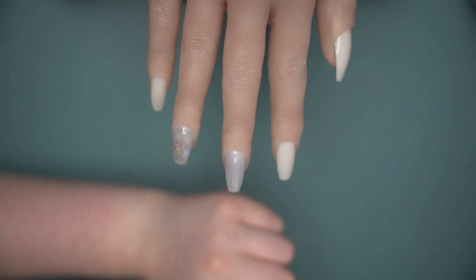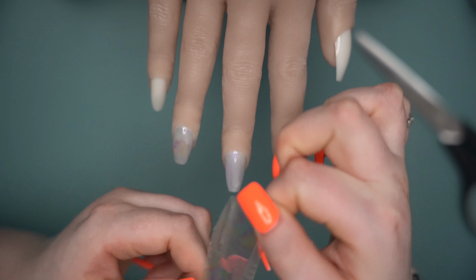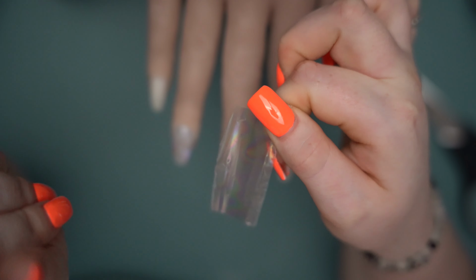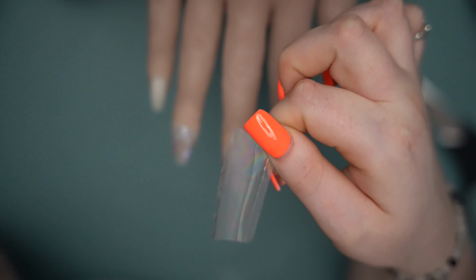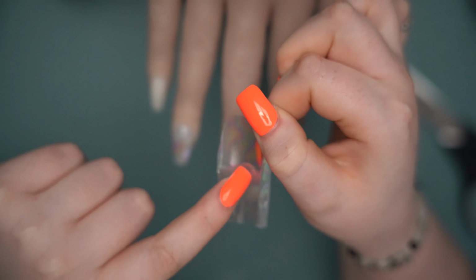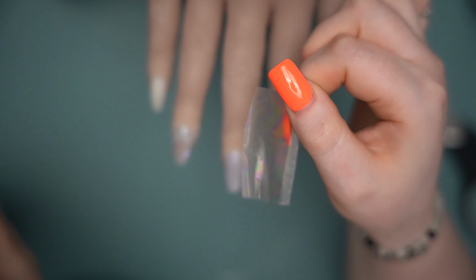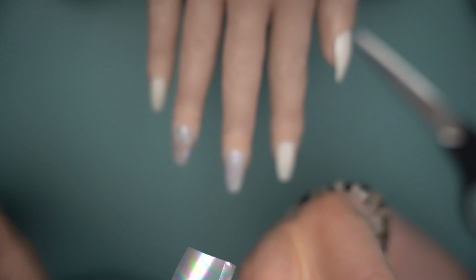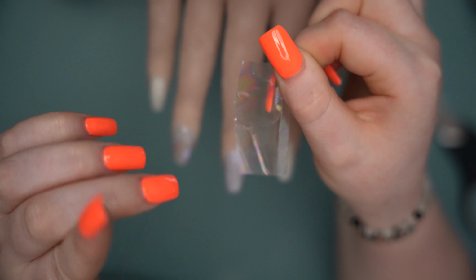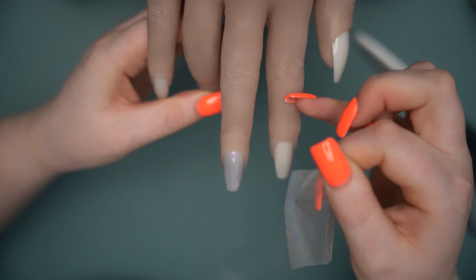I'm going to grab a fresh piece so it's nice and solid. Again, making sure you have the correct piece up, so you always want to see the design clearly on the upside. Generally, they are full coverage ones where you'd have, say, gold foil here, and then you'd have whatever color backing. Generally, they're silver. But with the clear ones, you have a more matte side and a more shiny side. Shiny side is going to be the design you want to see. So what you want to see, you're going to place on top.